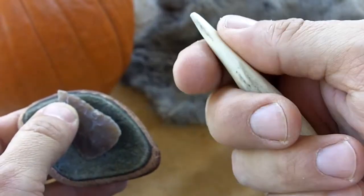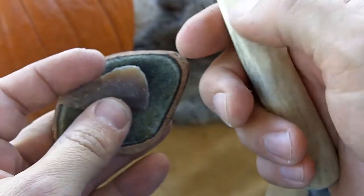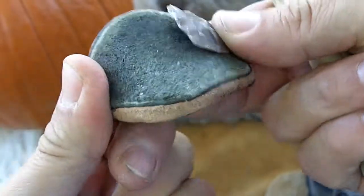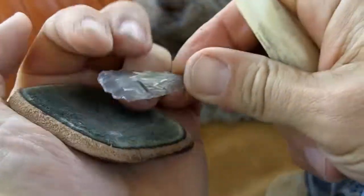And I'll be using a technique that I saw a guy named Swoos do in a video, which is strictly pressure. I'm not going to use indirect to notch these like I usually do. This Swoos pressure technique works very well, actually, especially on heat-treated stone.